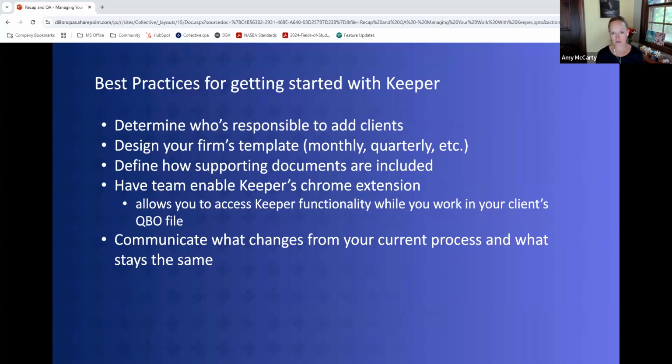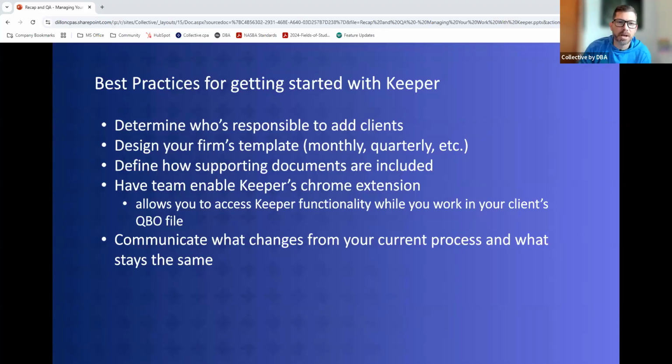So that's where it's convenient, a lot of the work for a client is done in the QBO file. Keeper's nice because you can view QBO information inside of Keeper and you can make changes in Keeper and it will directly flow back to QBO. But if your team's anything like the DBA team, they're living in QBO throughout the month on that client, right? And then Keeper's like the check. Okay, what else? Did we miss anything when we were over in QBO working on things? So that's nice. Makes sense.